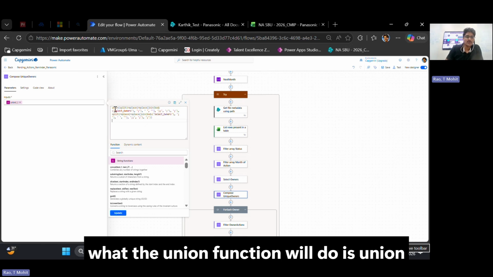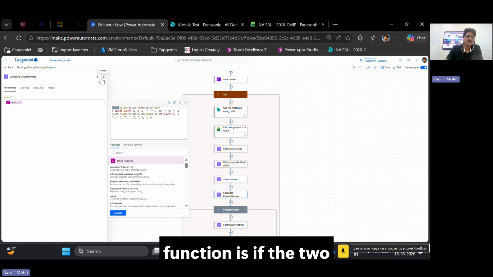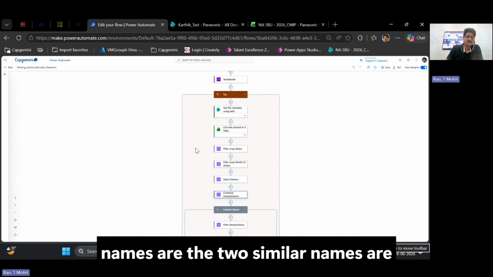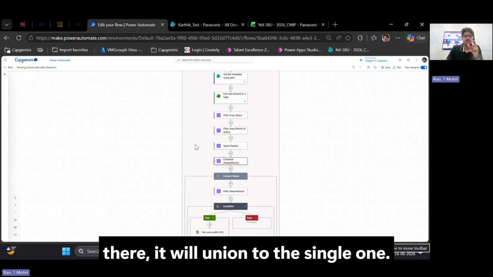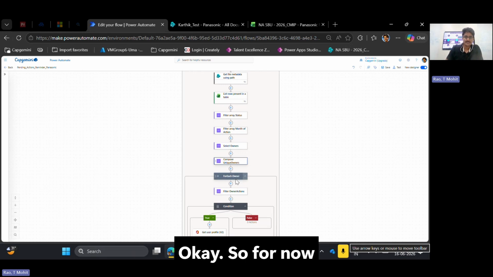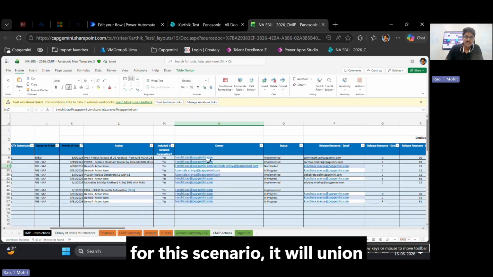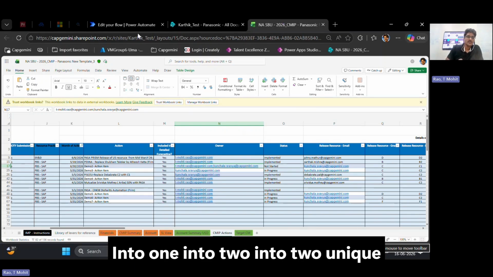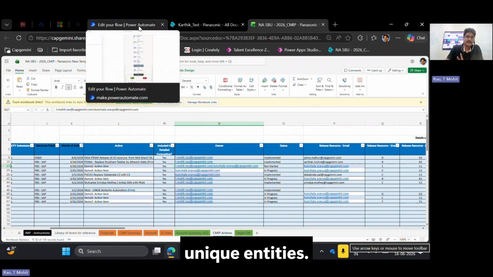And what the union function will do is, if two similar names are there, it will union them to a single one. So for this scenario, it will union me and Shravya, two users, into two unique entities.